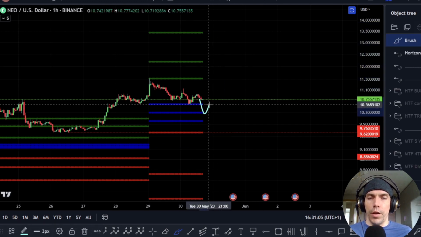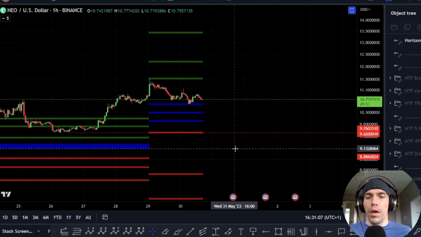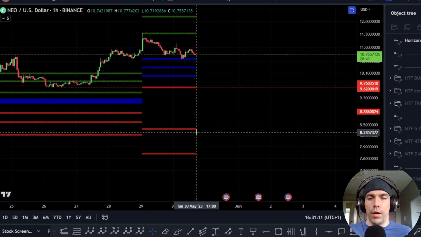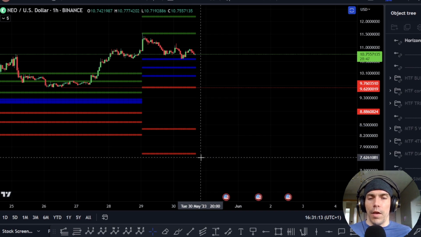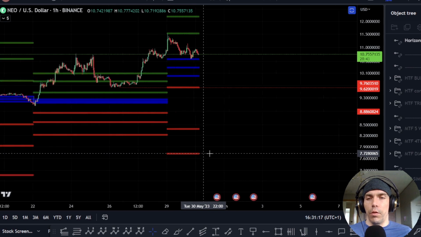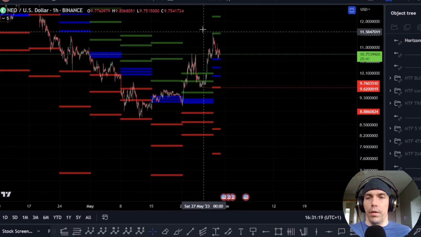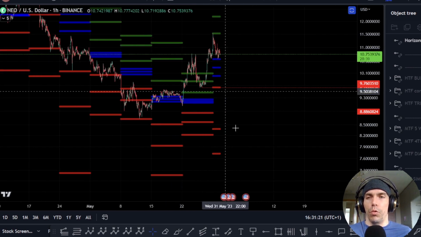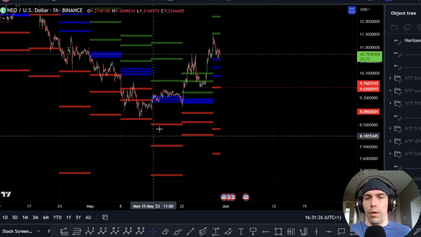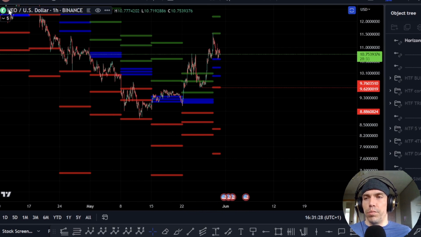Now, if we start to break down and we start to lose these levels, then it is possible that we could actually look to retest this R1 line here towards this 963, this R2 at this 838, and this R3 down towards this 771. Now, this would tie in that idea of actually looking to break down one more time here. So if we do start to break down in this way, this could actually be indicating that we are going to see that 5th wave play out. So that target area kind of lines up nicely with that.